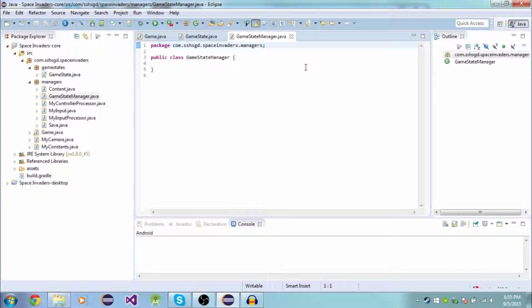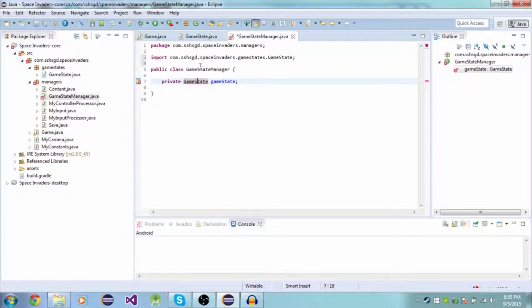Now let's go ahead and make our GameState Manager. Let me just go over to that on my GitHub repo on the iPad over here, GameState Manager. Okay, so this takes a private GameState. We're gonna import this, but we're gonna edit this import to make it a star so that we get all of them.